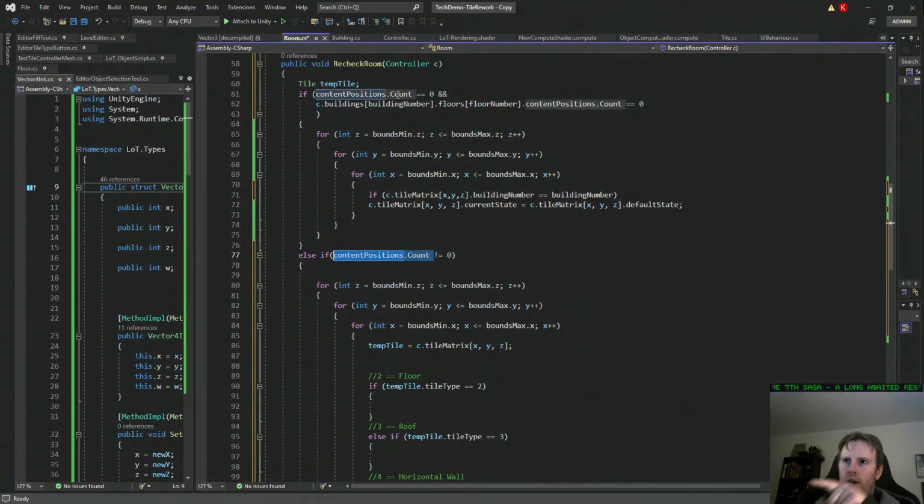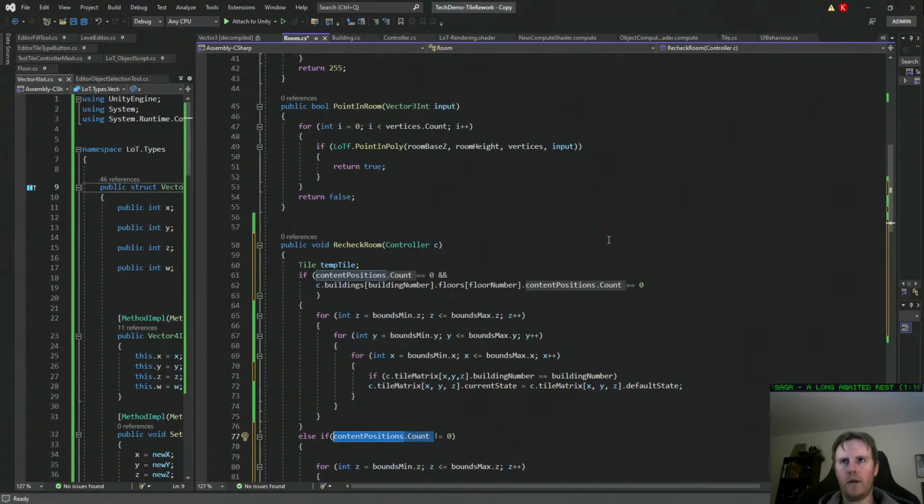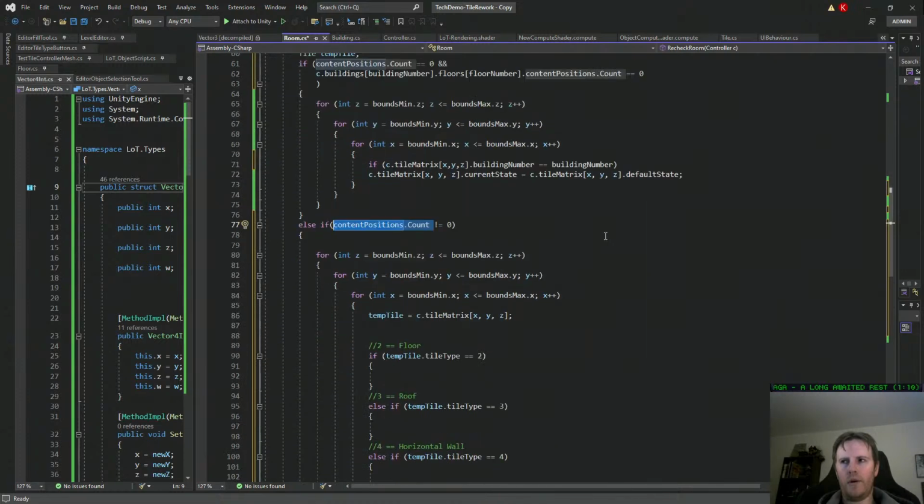And here we check if the room and the floor has nothing on it, then we reset it. No, that's not right either. The default state should only be written from the building, I think, because... Yeah, this is wrong.